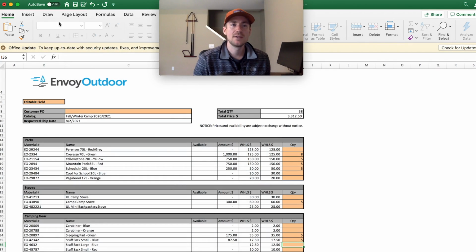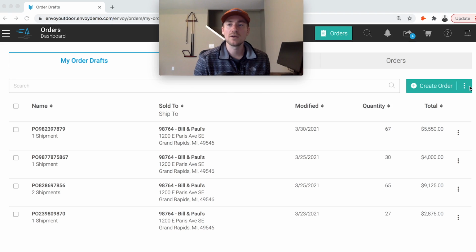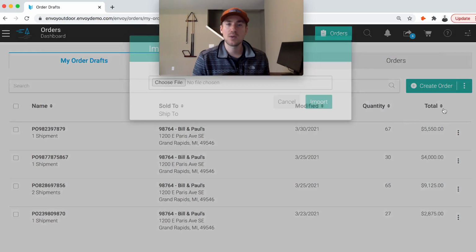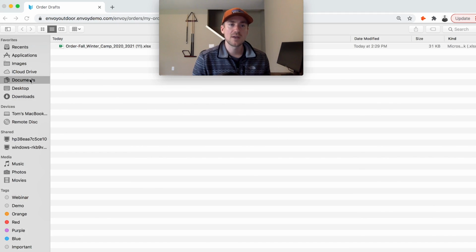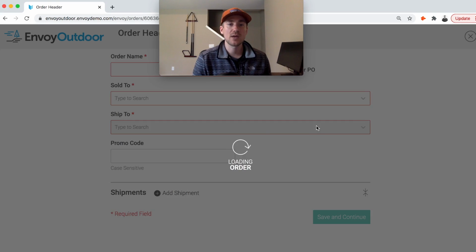And we'll save that. And then if I go in the background here, once the customer completes that or the rep completes that, they can send it back to the rep or can take it if they've done it themselves, and they just have to come into here and they can say, I want to import this new order. They choose the file within here. You can see here that I have in my order imports category, I have this particular order. I go ahead and import this.